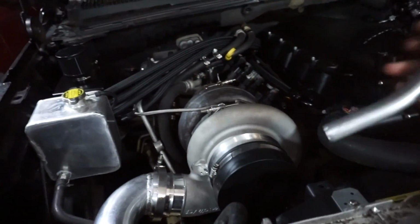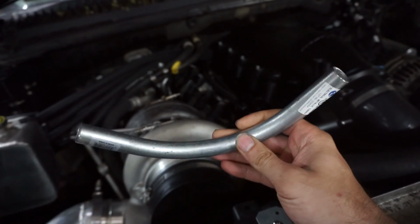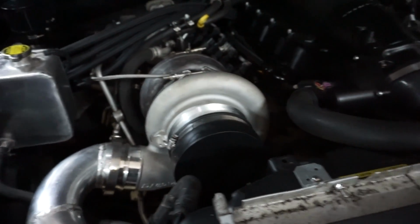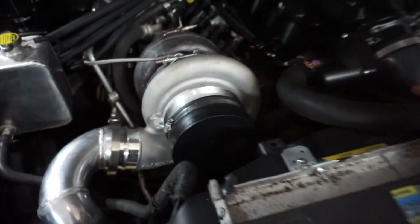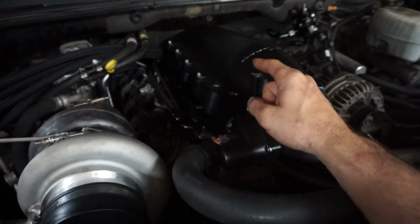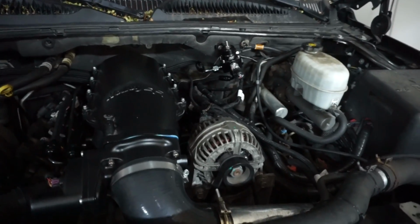So now what I'm going to do is use this little piece of conduit. I'm going to make a little flange that goes into the bottom and sticks out to the side, and then try to run it down and through the same spot. I like the routing that I have, so I'm going to do that, but I am going to have this thing coming off of it now. So we'll get working on that. And then I also think I am going to take the boost controller and stuff and bring it out, just because it's really hard to access.